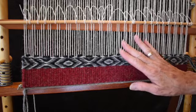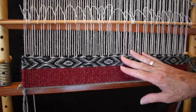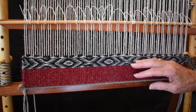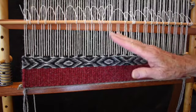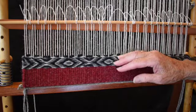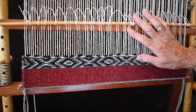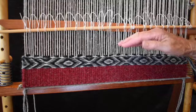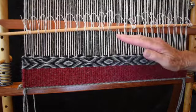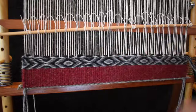If you want to do verticals, they're formed by sheds 2, 3, and 4 after ending the diamond in shed 4. Or if you ended the diamond in shed 1, repeat sheds 3, 2, 1. And the color sequence remains the same. So I'm going to continue. I'm going to do 1, 2, 3, 4 for 12 rows and see how it looks with another diamond on there, and then I'll get back with you again.